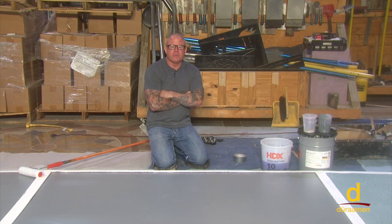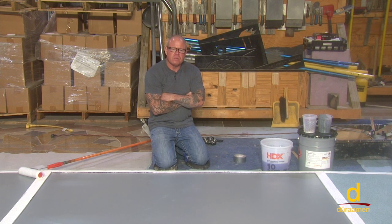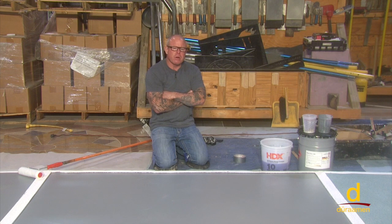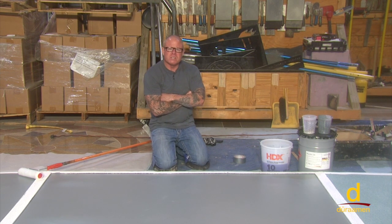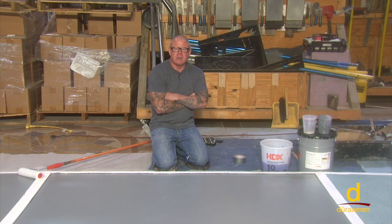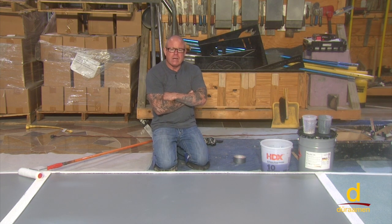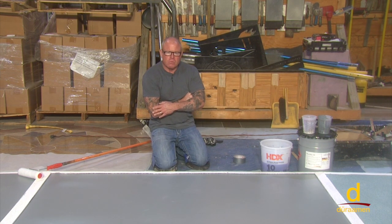We're getting ready to apply our top coat to our previously installed MMA systems. We're going to be using Macrolux S26, which is Durman's medium viscosity clear top coat. The product can be pigmented if necessary. Add Macrolux HOO MMA hardener to Macrolux S26 following the mix ratio in the product data sheets. Mix the material for approximately 2 to 3 minutes using a slow speed mixing drill and a Jiffy blade. Once thoroughly mixed, pour mixed resin in ribbons and spread with a notched squeegee or trowel at a coverage rate of 65 to 100 square feet per mixed gallon. Once it's out, immediately back roll with a medium nap three-eighths of an inch high quality roller. If a second coat is required, apply it only after the first top coat was completely cured and hardened.